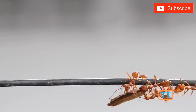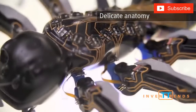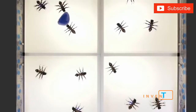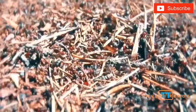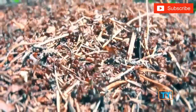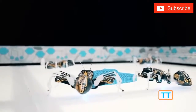The family of robot animals from the German developer of robotics, Festo, is growing. The company presents many new robots, for example, a swarm of ants that can interact with each other, as well as butterflies and dragonflies, which are characterized by all the ease and grace of these insects. When they were created, the company focused not only on their appearance, but also on behavioral characteristics. The ants coordinate with each other all their actions and movements.